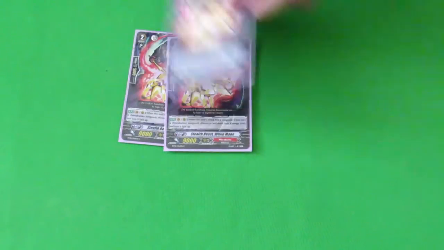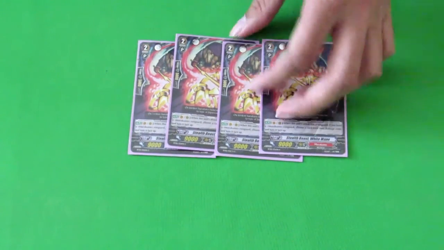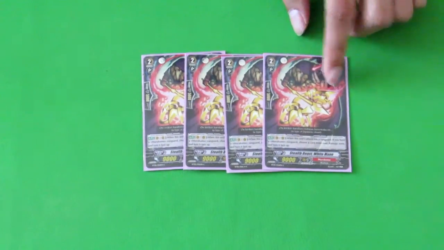Lastly, run 4 White Mane. He's an unflipper for Murakumo, so when you hit a Vanguard with him, he's going to unflip damage, which creates a lot of pressure, especially early game. You're going to use a lot of counterblasts with this deck, so he really helps out.